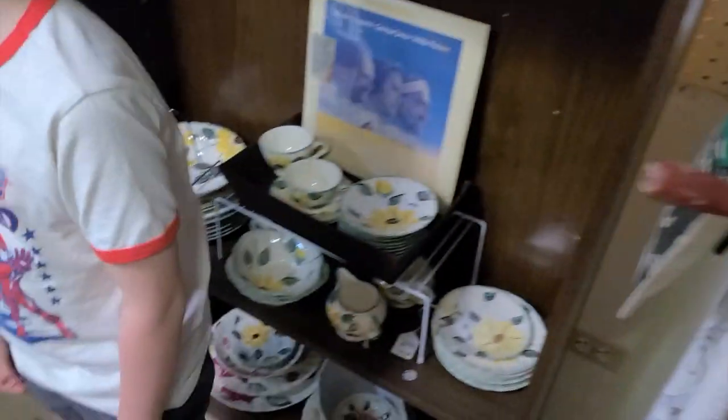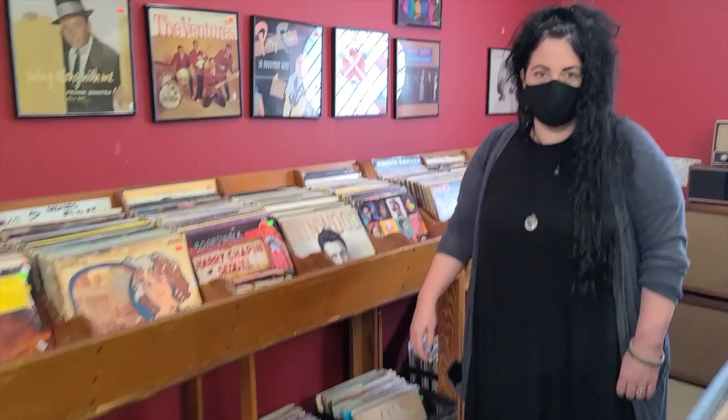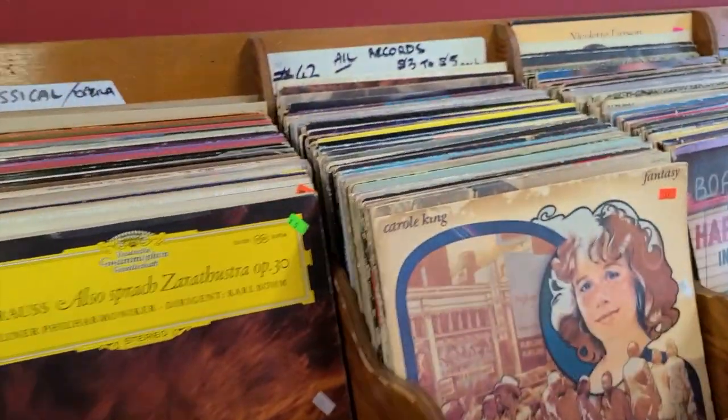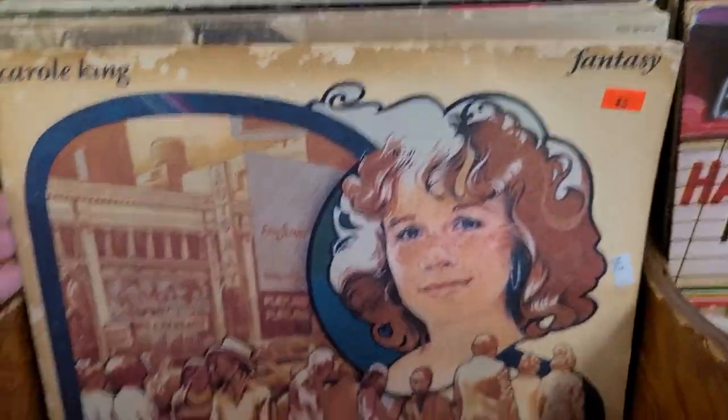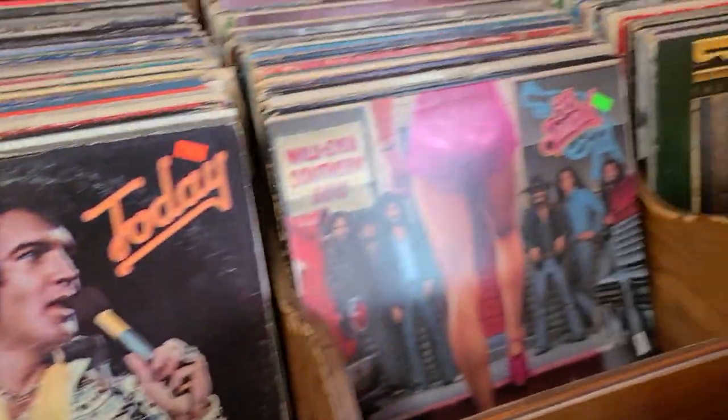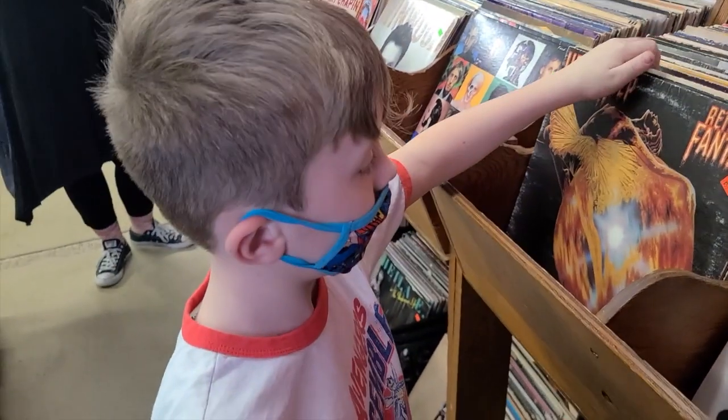So I headed on over to the next room where Rachel was, and there is a bunch of records. We love records. If you've ever watched Super Geek before, you know that we all have big record collections. We like to share them with each other and with you. And we do plan on having some new videos where we talk about sourcing records to resell, how you can price them, if it might be lucrative for you.